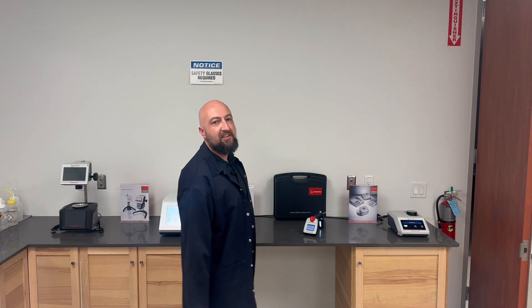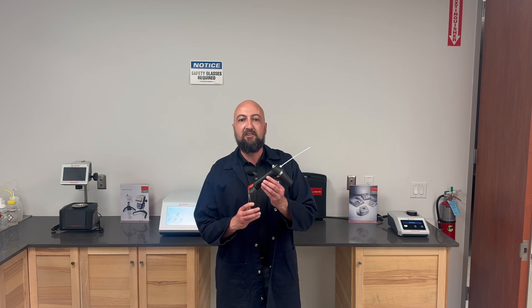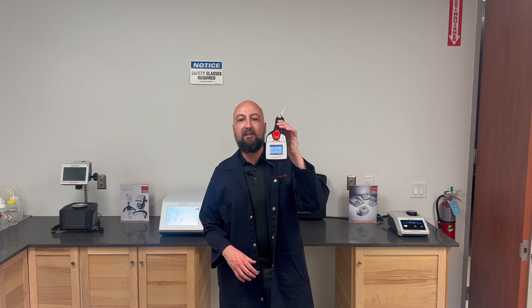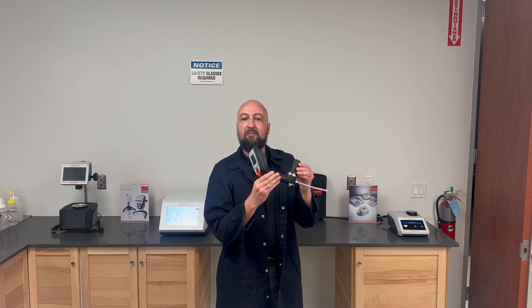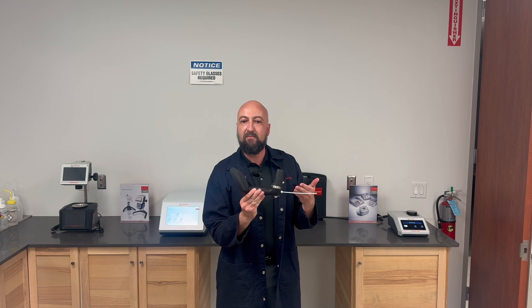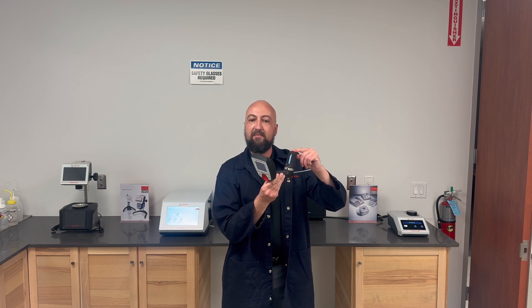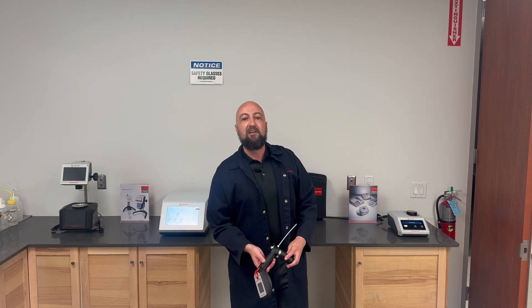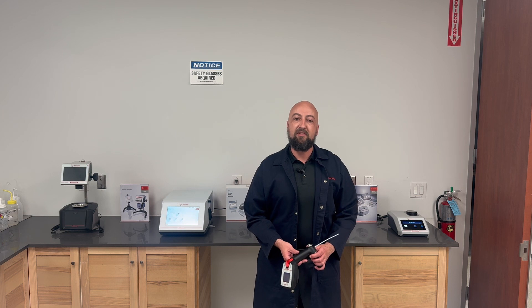Now that we're in the lab, let's take a closer look at the DMA35 itself. This device is lightweight, compact, and built for tough environments. The bright backlit LED screen rotates and uses touch keys that even work with gloves. It features a manual hand pump for quick sample intake and a durable measuring cell protected by rubber housing. There's even a built-in LED so that you always know your sample is clean and bubble-free. For hazardous environments, Anton Paar developed the EX version that's intrinsically safe and compliant.